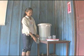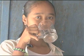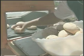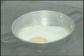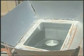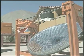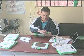Ceramic water purifiers and peat stoves are two of many examples of appropriate technology. These low-tech innovations require fewer resources, are less expensive, and easier to maintain than conventional technologies. They also have less of an impact on the environment. They are meant to improve the lives of people in poor countries by saving them time, money, and other resources.